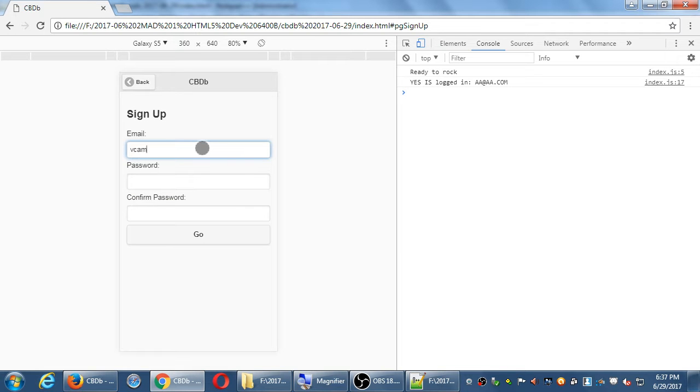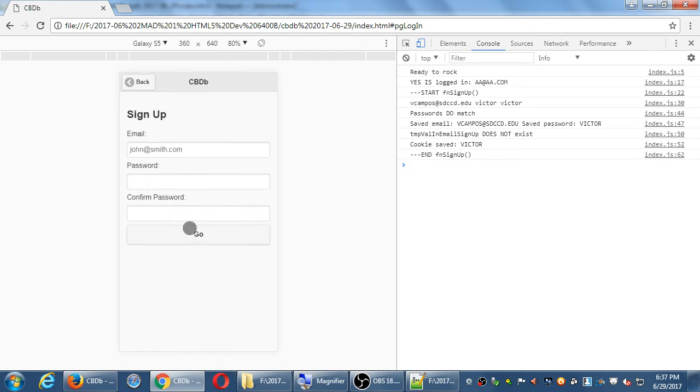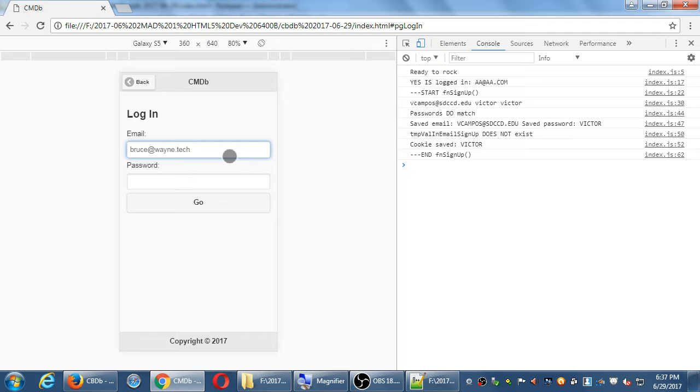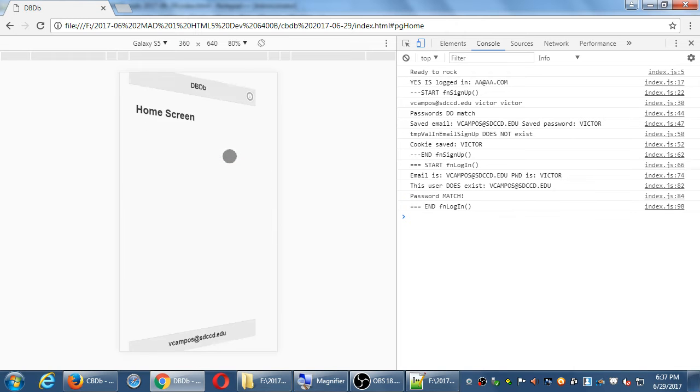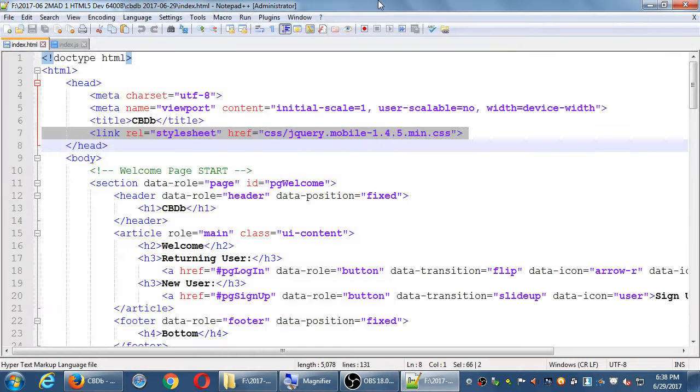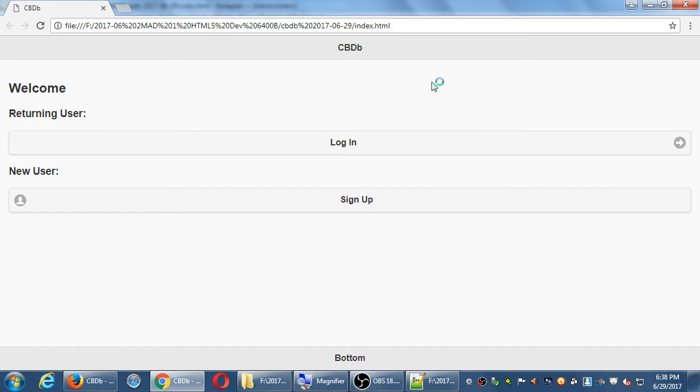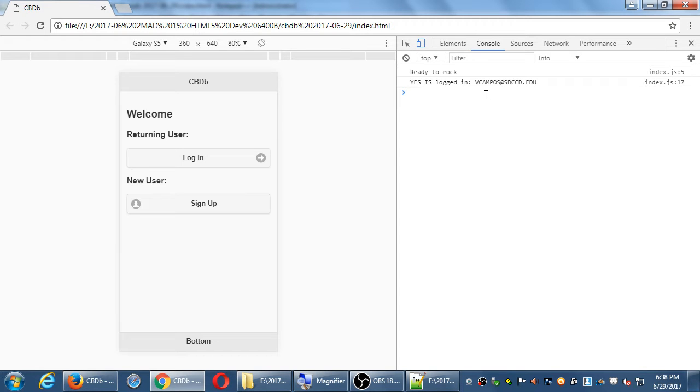This time I'll just create a completely real account here, stored. I'm going to sign in with that account. Okay, so here it confirms I've logged in with a brand new account. A moment ago I was logged in with the AAA account. If I close it and run it, I'm just reiterating that the system works. So the last time I logged in was with the Compos. So the system of checking works.